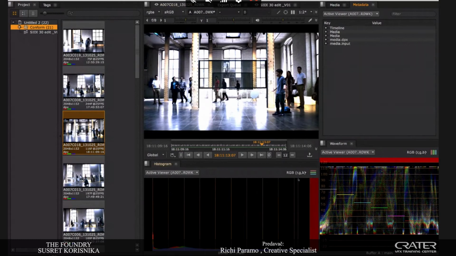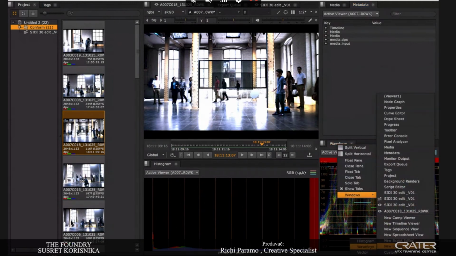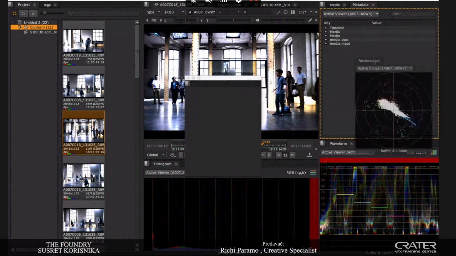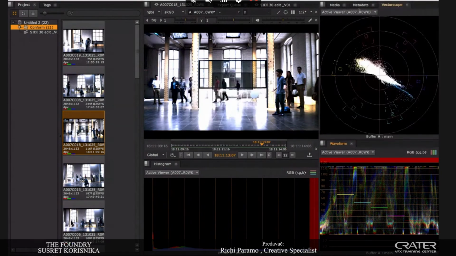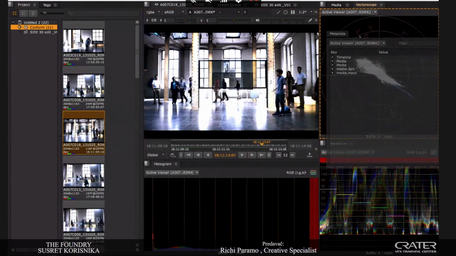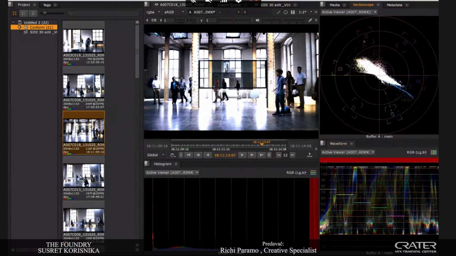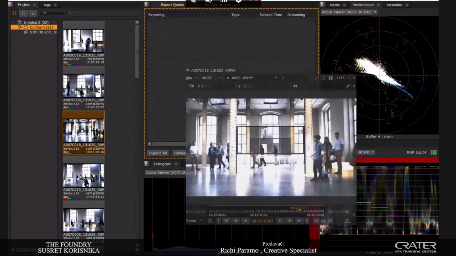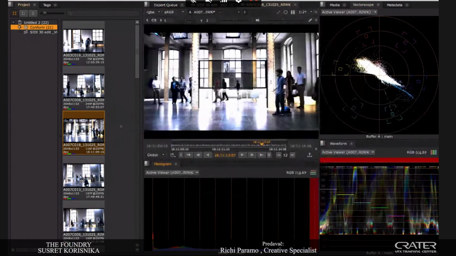And well, for the ones who know how to use the color space tools, we have another one in here as well. Another scope called the vector scope. And when I was telling you that the user interface of Nuke Studio is fully customizable, it's because any tab, you can drag it anywhere and place it anywhere you need. So Nuke Studio is meant for you to use it with 2 screens. If you have 2 screens, you can have the viewer in one and all your tools and sliders and things in another one.